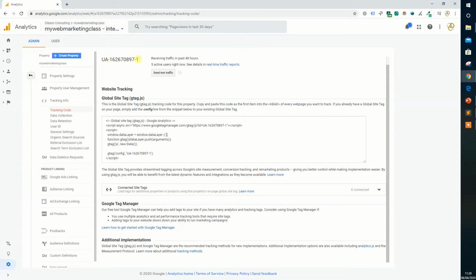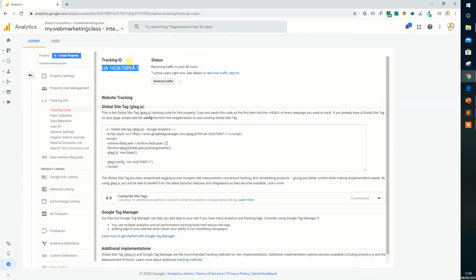I am just looking at the tracking code, so as you can tell, there is a piece of code that has to be placed on the source code of your website. Although here, if I'm using Google Tag Manager, which is best practice, it will look a bit different. But just retain that a tracking code has to be placed in order to instruct your browser to keep track of what is happening on the site. And this is the idea of the database you are querying when you look at your statistics.